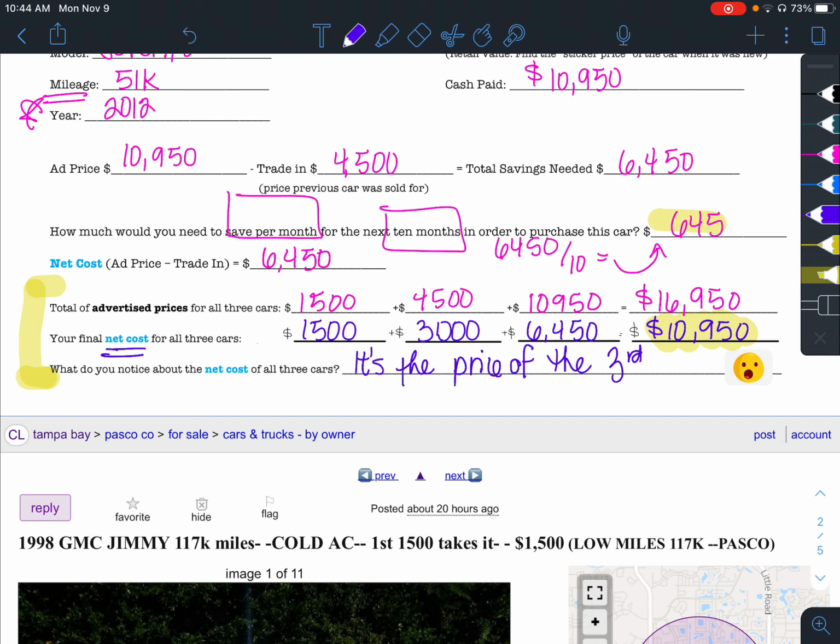And the goal for some of you isn't going to be to drive the best car I could ever drive or have the nicest car, but to upgrade every couple years. So you could cash flow a car and find yourself in a new to you vehicle every 5, 6, 7, 8 years. Some of you maybe even more, depending on how much you're able to save and put towards your vehicle.